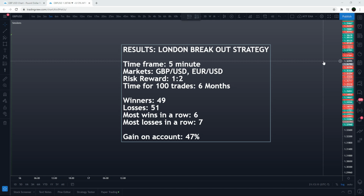Just keep that in mind with the results, that this is what I got from going through and doing it how I would do it, not how you might do it. So definitely do a lot of testing if you are going to be trading a strategy like this. But it was fun to go through and see what this type of strategy would do. Normally this is not my type of thing, but anyway, let's get into the results here.